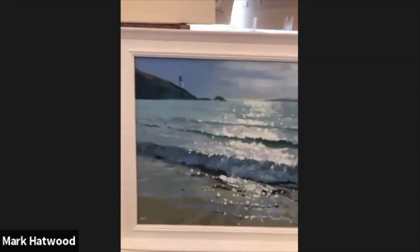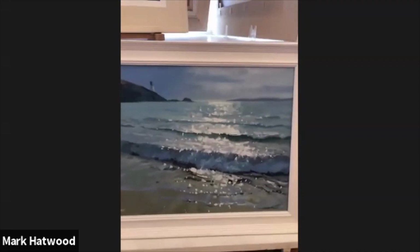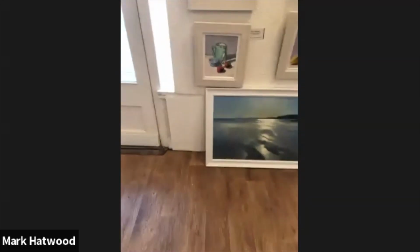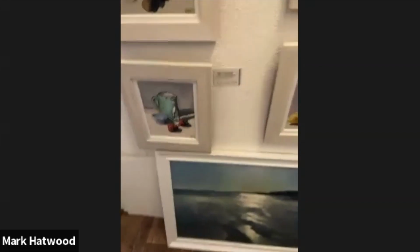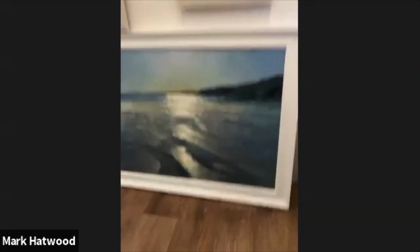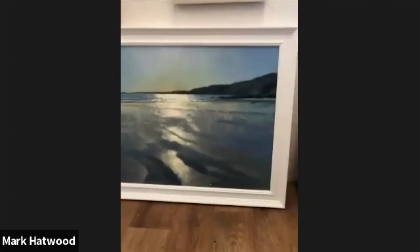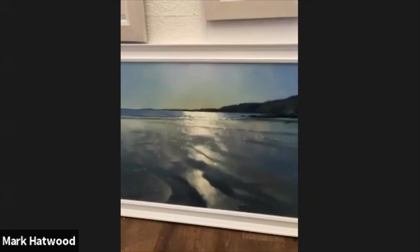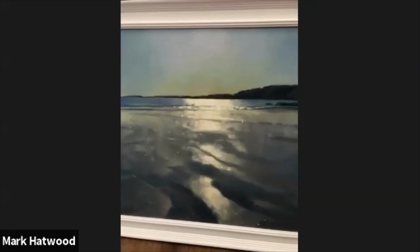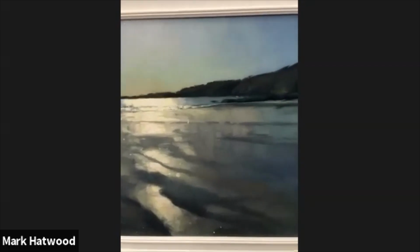Sorry to say that one's sold. But the good news is, along with this one here and this one here, which we've just looked at, all the rest are available. So now this, I can't believe hasn't been sold. I know there's been interest today on this, so move quick if it's for you, because this is just astounding, Jenny. I don't know how you've done what you've done here, but there you go. This is also, is it Pendower? Yes, yeah.